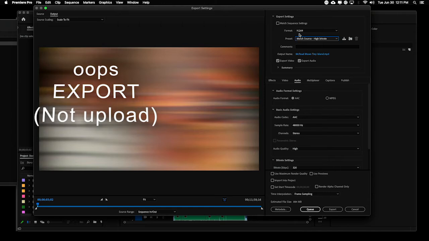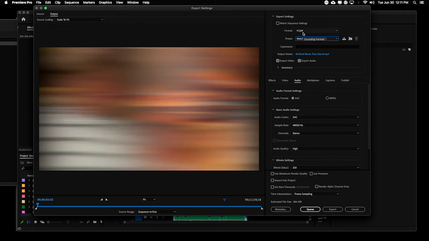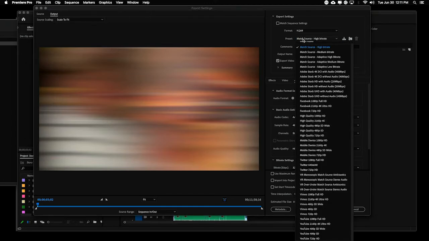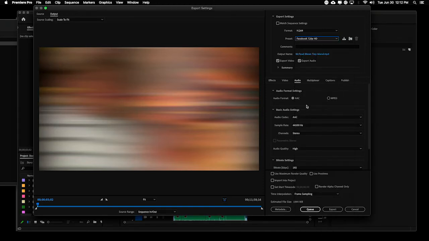Now, ideally, you want to upload it in an H.264 format. This program that I'm using allows me to export in a setting that is like Facebook 720p. 720p is our standard for high definition. It is a 16:9 format, and it is the basic high definition. That's what we utilize for everything that we do with CIC. So I'm going to hit Facebook 720 HD, and I think we are ready to go. So we're going to let this export for a few minutes, and I'll be back with you.